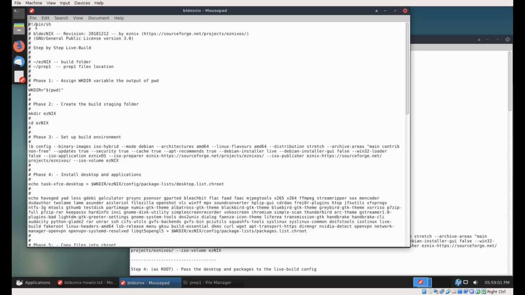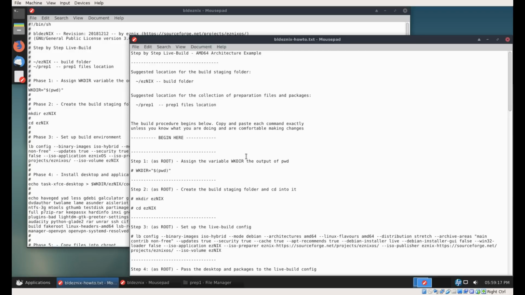Okay? Begins with the shebang, some explanatory comments, and anything that's not commented is a command. So the reason I wrote this the way I did was I wanted to set a variable for the current working directory and then use that variable within the script.